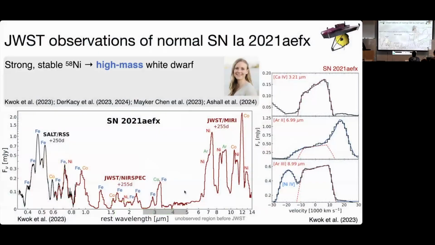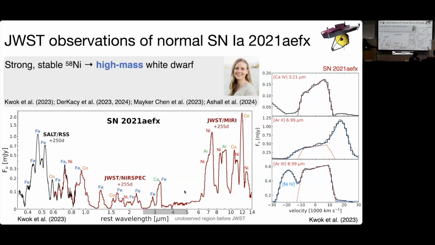But really, everyone is amazed by the pictures, but the beauty is in the spectra, right? Like that's what I said on the first day. So this is this beautiful JWST spectrum, in a region unobserved before. Basically, we had 2 spectra with Spitzer. Now we're getting a whole bunch of these white dwarfs at late times. And what's really exciting, at late times, you get to see through the material.